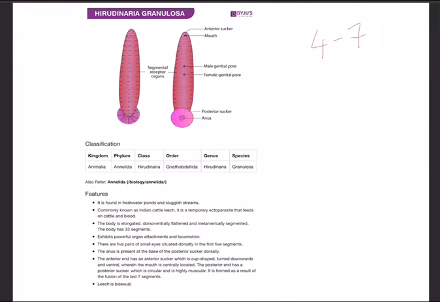To train you in that, we are having this session. As part of it, we are now going for identification of the given specimen. Let's say leech is given to you. You have to first identify and write the biological name Hirudinaria granulosa.